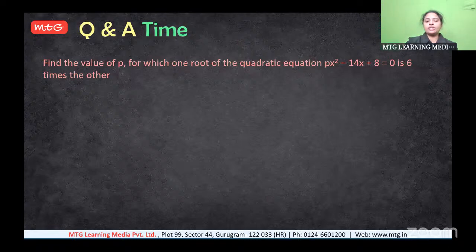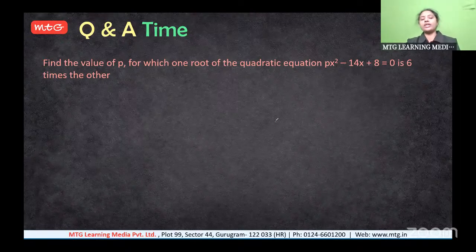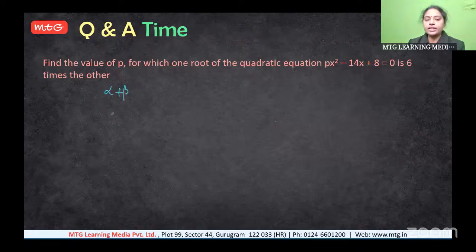Yes, I could see all the answers being right. Very good. It is perfect. It is 3. How is it? Here they are telling one root is 6 times the other. So here we use the concept of polynomials. जो polynomials हमने concept use किया वो यहाँ पे use करेंगे. Sum of roots is alpha plus beta. Product of roots is alpha beta. यहाँ पे एक root जो है दूसरी root की 6 times है. That is, you can take alpha as 6 times of beta.